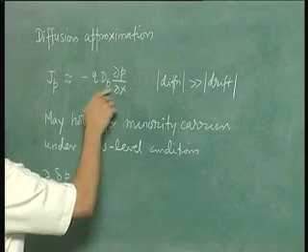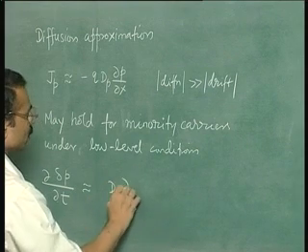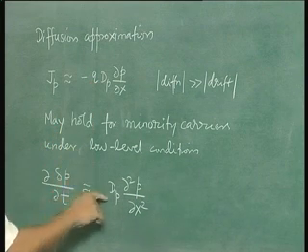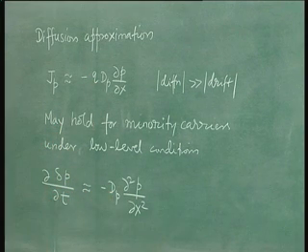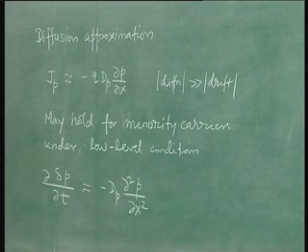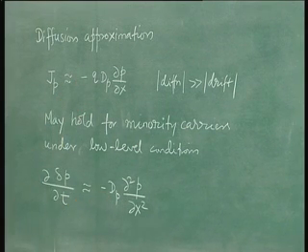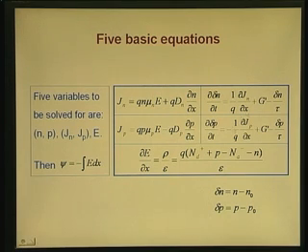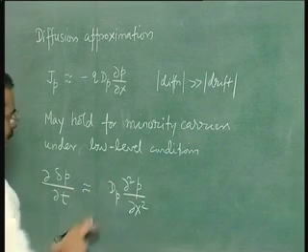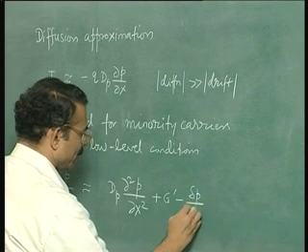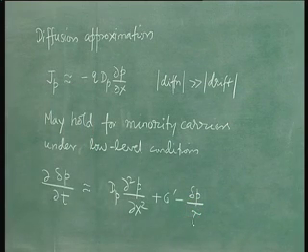dou Jp by dou x. You have to differentiate this. So dp dou square p by dou x square. The q has got cancelled and you have a negative sign here. Actually this negative sign will also get cancelled because there is a negative sign in the expression for Jp and there is a negative sign here in the continuity equation for Jp. So the negative sign gets cancelled, so this sign will not be there. So plus g dash minus delta p by tau. So that is the equation.